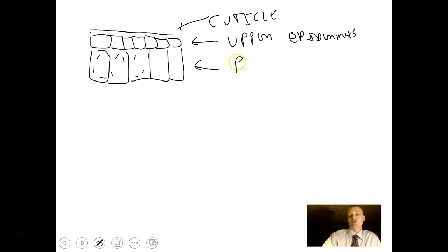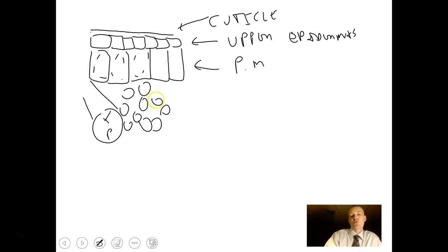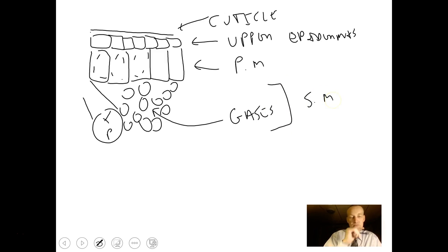And I'm going to draw a little vein right here. There's a little vein going through, and you have xylem and you have phloem. This is going to be the spongy mesophyll. So spongy mesophyll is going to just kind of be parenchyma cells that are going to allow little spaces for gases to collect in. So this layer is the spongy mesophyll. And then at the very bottom, we have the lower epidermis.